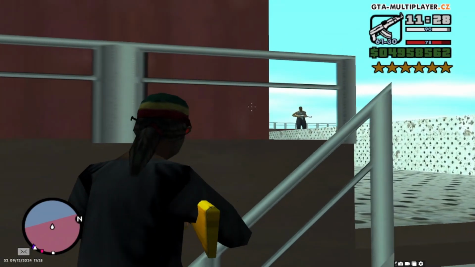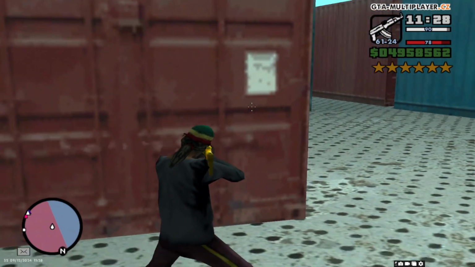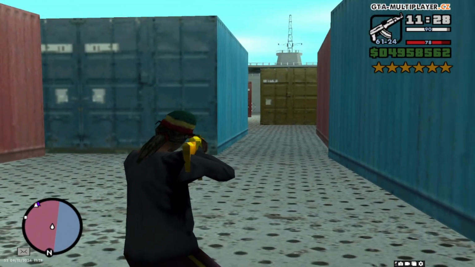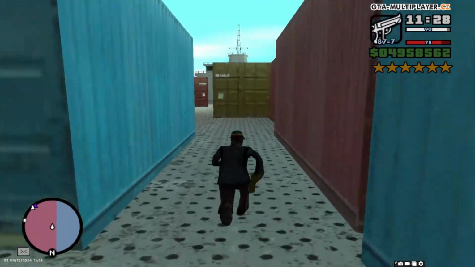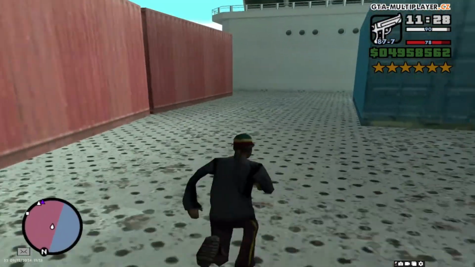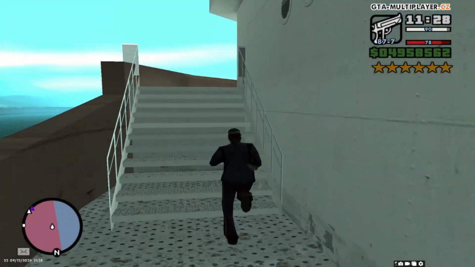Maybe you can take a boat as well, but the boats tend to be quite slow. You just want to get in, get out, fly to the next one. There seems to be 3 boats at any given time on the map from what I can tell, so they do move around. They're not always in the same place, but they're quite easy to find. If you just fly around the outskirts of the map, you will see them.